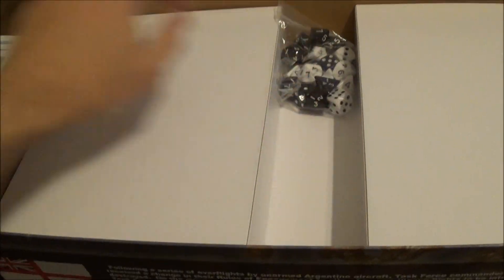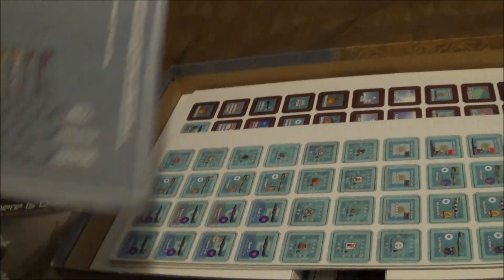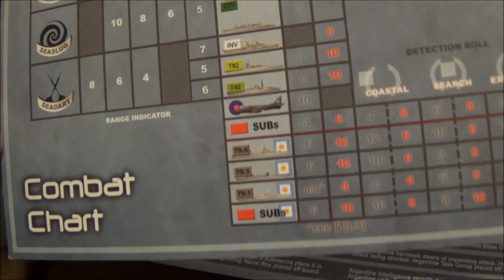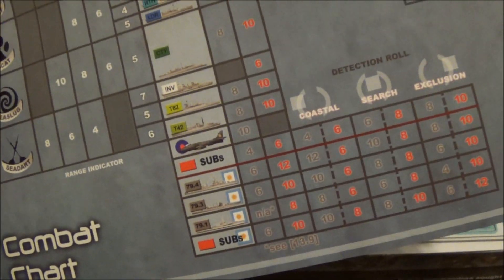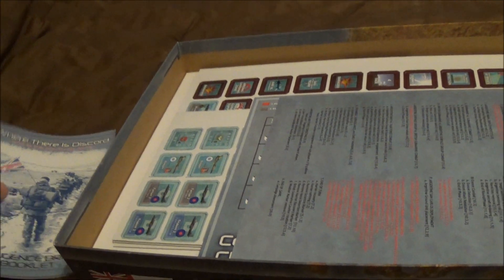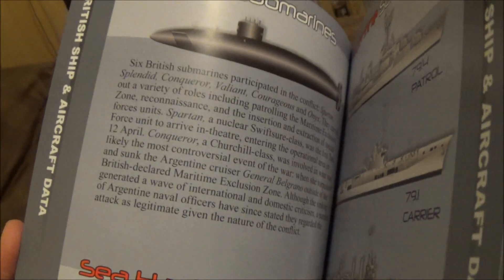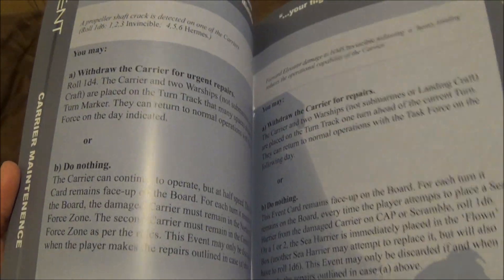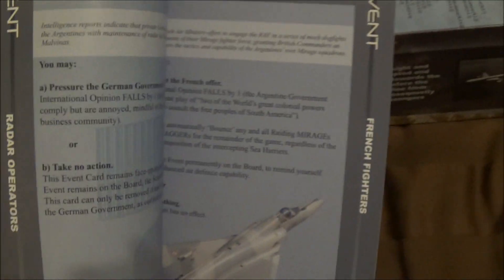That's probably where I'll put my counters. So, that's the game. I don't know — I guess I'm in a bit of a down mood anyway. I'm a bit underwhelmed just by the components. I'm really looking forward to playing this game though — I've heard a lot about it, a lot of people say it's their favorite. I wasn't quite ready for the charge to come; it kind of interrupted my not-buying-anything idea. I think that colors me against the game — it's just bad timing on its part. But that's not the game's fault.